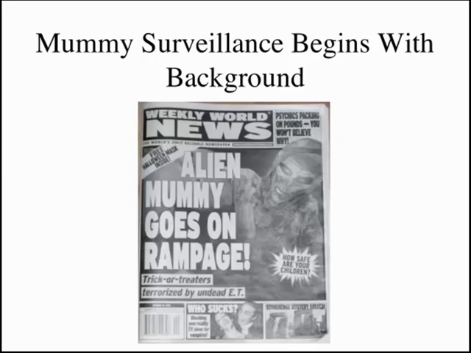All right, now, remember, all mummy surveillance begins with proper background. We need to know what's happening behind us once we've made an observation. And here's one of my favorite sources and references for background information in mummy surveillance. The Weekly World News. Alien mummy goes on rampage. So now we've got to investigate. We've got to go out and see if we can find this alien mummy. Just kidding. Of course, your background has to be legitimate. It has to be from scientific literature. It can be anecdotal reports, because anecdotal reports are important as well. They help perhaps support the observation and the question that you've come up with.